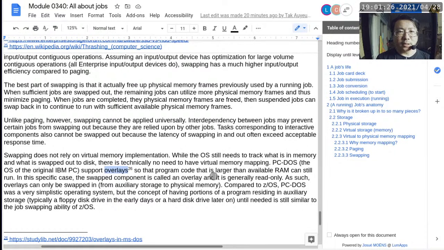That's back in the old days when we had PC-DOS, and I think 640 kilobytes was the upper limit of how much RAM you could install on those computers. So that's just a historical reference, to let you know that swapping can be done without virtual memory.